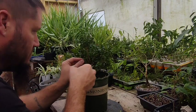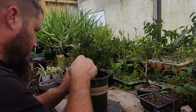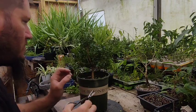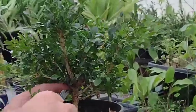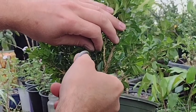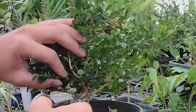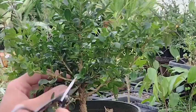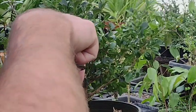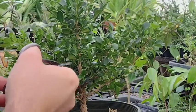I'm also looking inside here to make sure that I don't have 4 or 5 branches coming out of the same spot, and I don't want branches coming out at the base of a branch. I want one branch coming out. I don't want 2 or 3 branches coming out. So anywhere that there's more than one branch, like right here, if you can see this, there's the branch, and then it's right at the base of the branch. That I might use later. So I'm not going to cut that one off because I might want to shorten this back to that and let this be another branch out here. This one growing straight up into the tree, I'm going to take those off, because I want to open it up for light and space and air and all that.